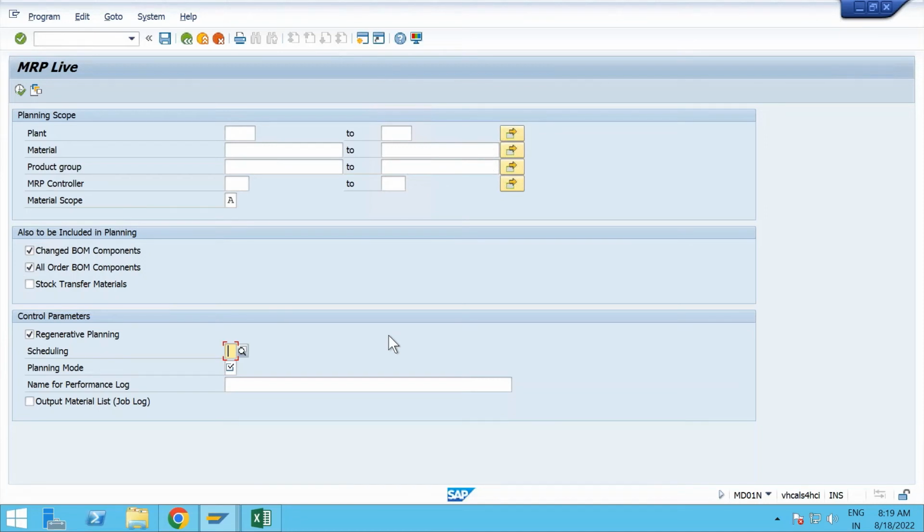No. Based upon my procurement type, if I have chosen E, I will get plan orders. If I have chosen F, I will be getting purchase requisition. What if I'm choosing X? Now the question from the interviewer will come as, you have told me this, E gives you plan order, F gives you purchase requisition. What will happen in the type of X, which is you can do both, right? So by default, system will give you plan order, not a purchase requisition. If you choose X, you will get plan order. That can be further converted to a purchase requisition from the MD04 screen, which was possible earlier also.